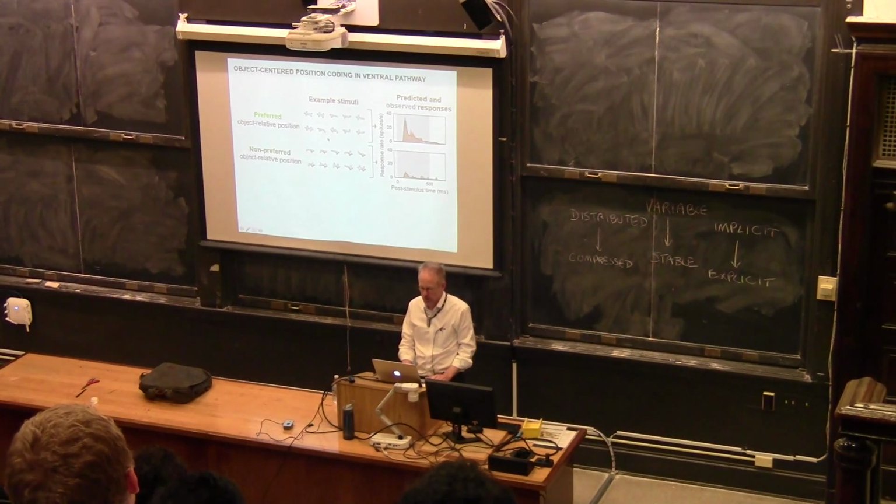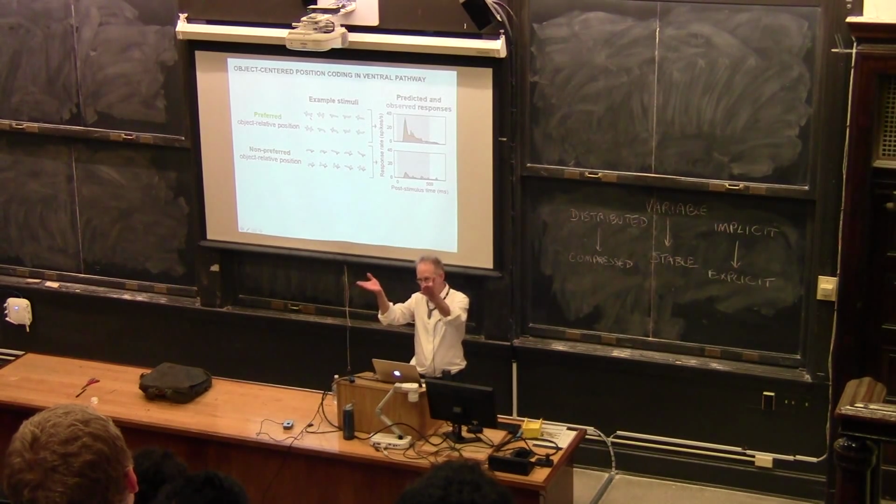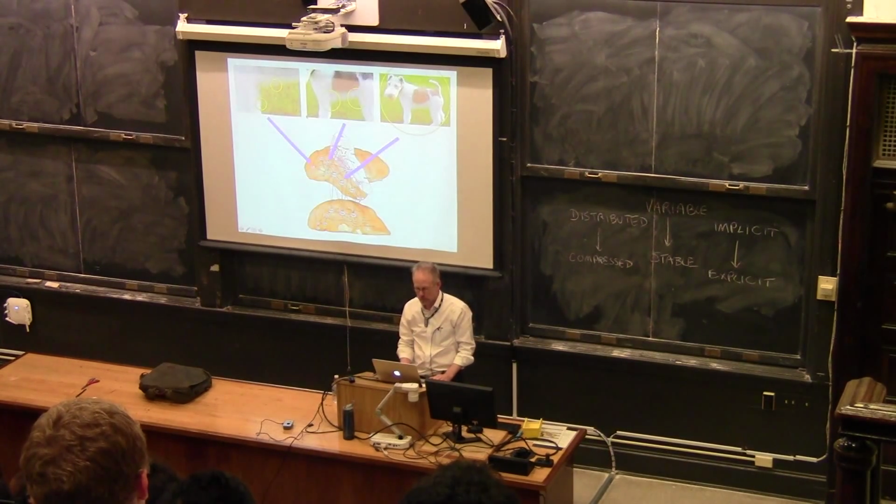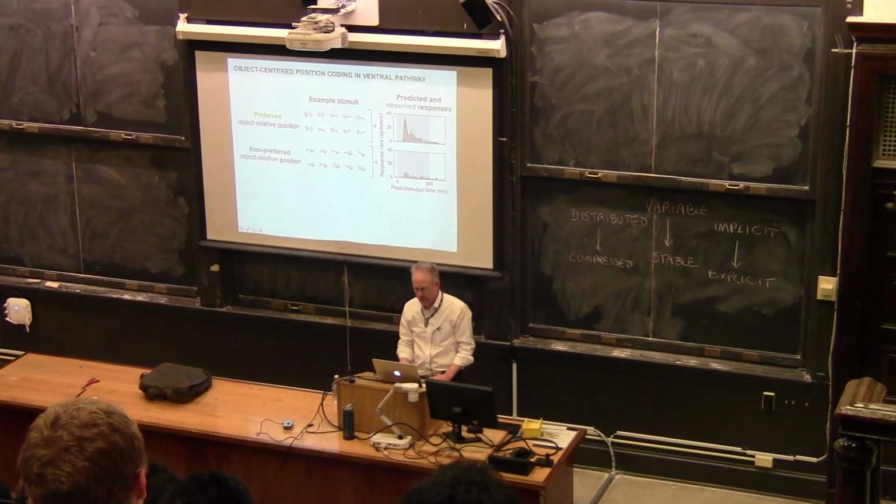So this is another cell in PIT. This is a cell that responds to a combination of concavities that define the joint between a torso and a projection or a leg pointing downward. So these two concavities are pointed out in color here. And when that configuration of concavities occurs on the left side of the object, really strong responses, peaking around 40 spikes per second. If the exact same configuration occurs to the right of the object, little or no response.